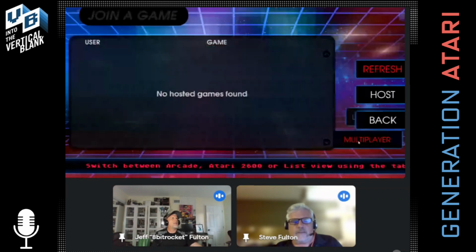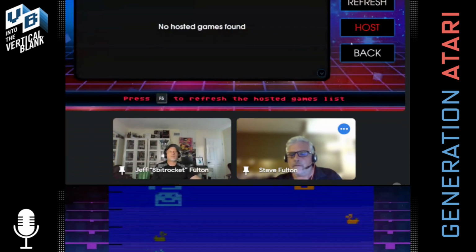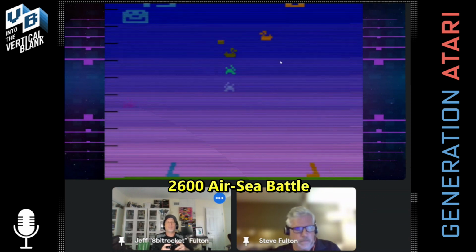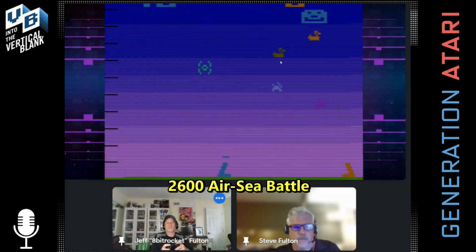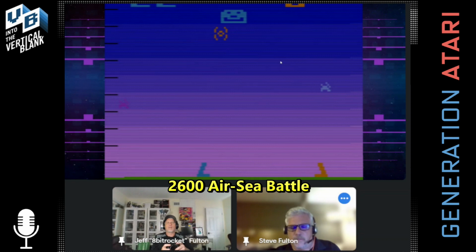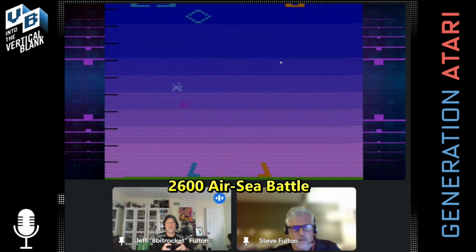Air Sea Battle. My thing is, I'm hearing my version playing sound anyway, right? So I'm getting all the sounds. How can I shoot? You press the... wait. You're not able to press the button. I don't know. I'm able to shoot by pressing a fire button.